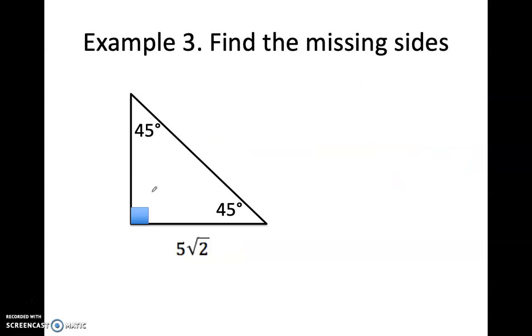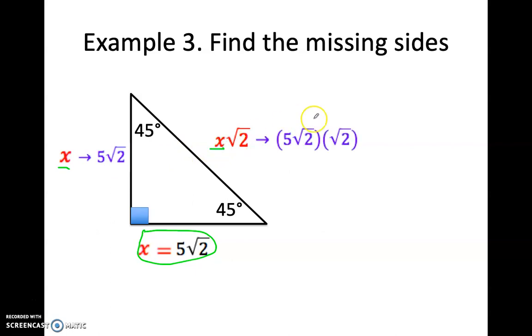Same process every time. Sometimes the math's a little more annoying. Example 3. Sorry. So again, our definition is x radical 2 on the hypotenuse, x on the legs. So this is the equation we're setting up to solve right now. And good news for us, it's already solved. We have x equals. We don't have to do any math. Now we're just going to replace that with 5 square roots of 2 and that with 5 square roots of 2. So the leg's easy. Hypotenuse, this turned into that.